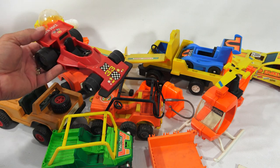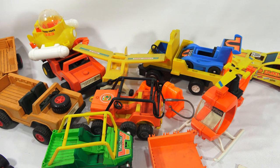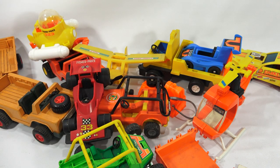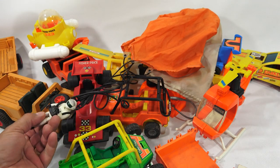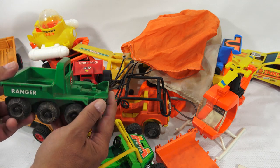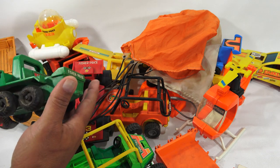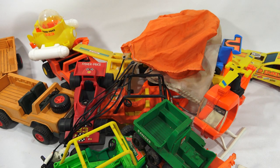This is an interesting-looking formula one Fisher Price car number 33 — it makes a sound when it rolls. There's also a Fisher Price parachute guy with a complete parachute, which looks cool. This piece attaches to something — it's the Ranger. Looks like you put your people up there and it just cruises around. It has clicky wheels. Let me move all this out of the way and show the rest of the bin.